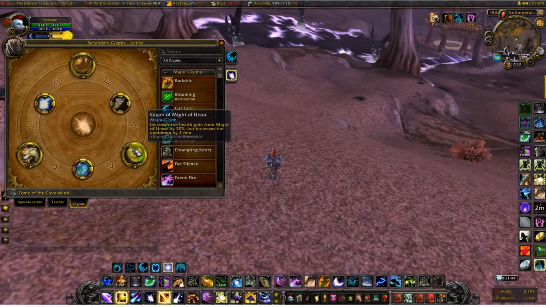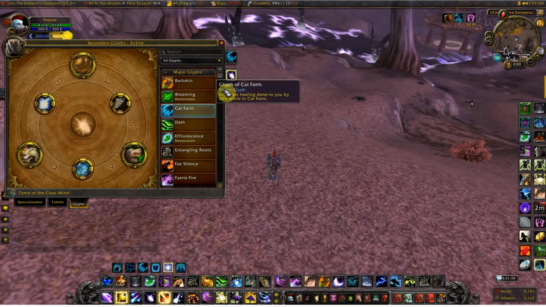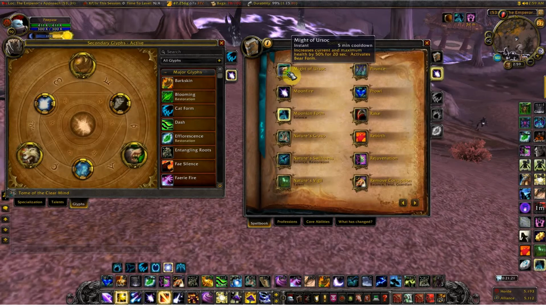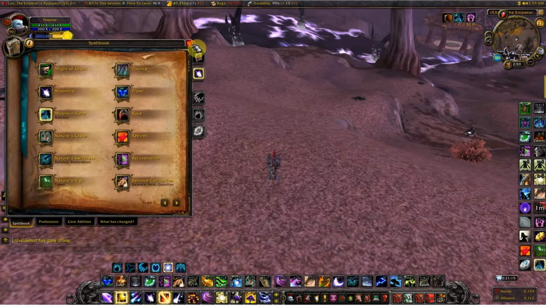Finally, Glyph of Might of Ursoc. Increases the health you gain from Might of Ursoc by 20% and increases the cooldown by 2 minutes. Now normally if you're using this, it's a pretty heated situation and you gotta use it fairly quick. Now I believe, let me check. I believe Might of Ursoc is a 5 minute cooldown. Yeah, 5 minutes. Then it would turn into a 7-minute cooldown, but it would give you 70% of your health.